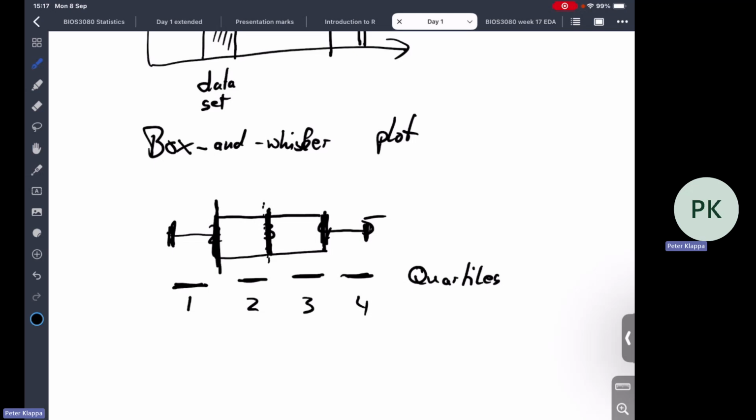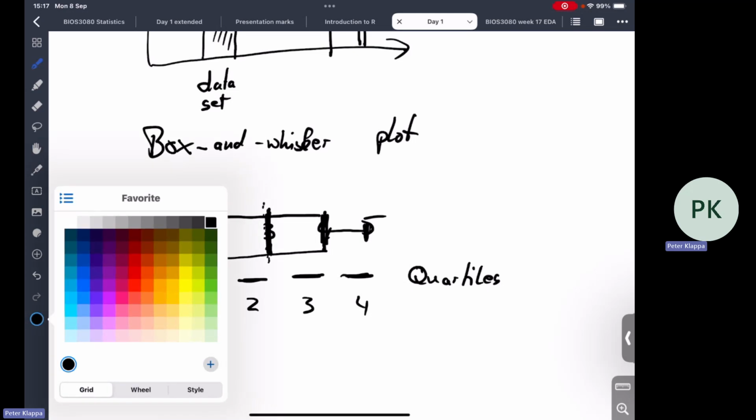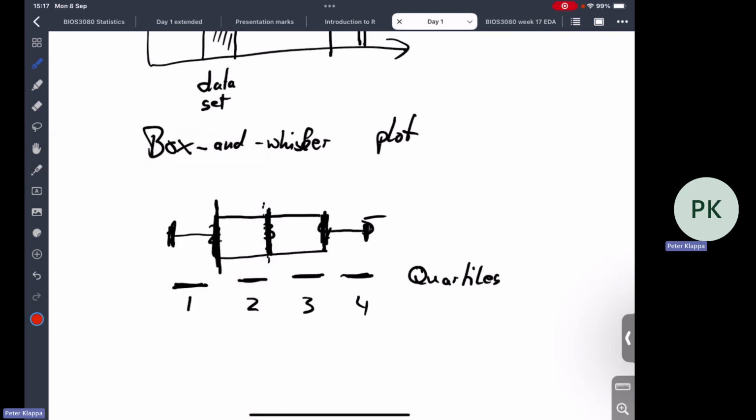What we also can do is define, change the color, we can define this part here, this red part. So that would be the second quartile and the fourth quartile, if you like, the beginning of the second to the fourth quartile.